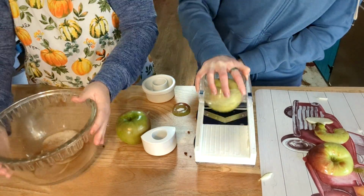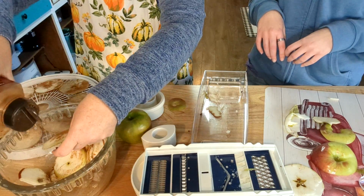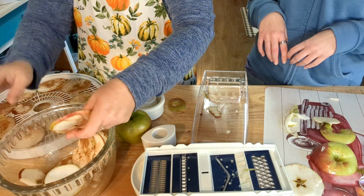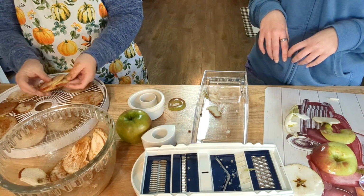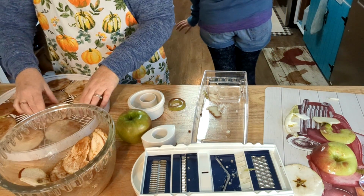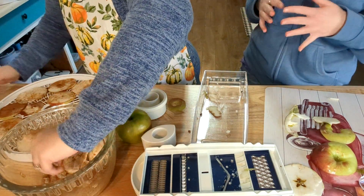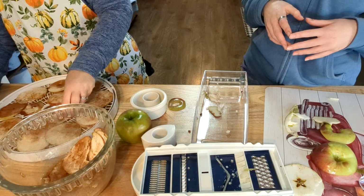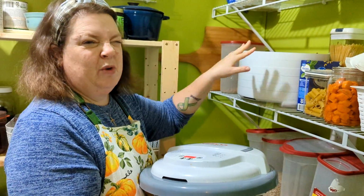Boy, you realize how many things you need your thumb for. I'll tell you, this is definitely a great way. We like getting those apple chips, but the price of them, a little bag, it's not a big bag. Like, one person could have it as a snack. They were $5 at our Walmart the other day. And like I said, it took me only 4 apples to make that big container. So this is definitely a great way to save some money. So 6 apples filled 6 trays. We had little teeny pieces we were just going to give to the chickens.